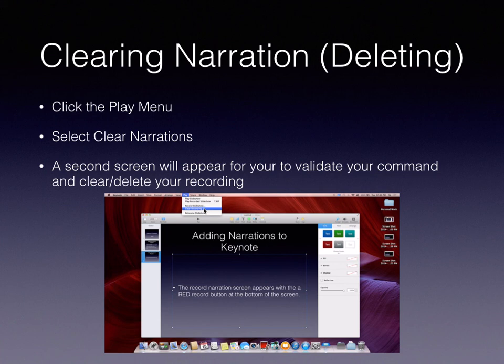But if you clear your narrations, you're clearing all of them. You can't clear it on this slide or that specific slide. You're clearing your whole audio that you prepared for that student. So it may be easier to jot down some notes so you won't forget what you want to say, or it may be that you want to pause it and keep going, because you can hit the pause button. There's a pause button at the bottom of your screen of your narrations. But if you want to clear your narrations, you're going to clear the whole shebang.